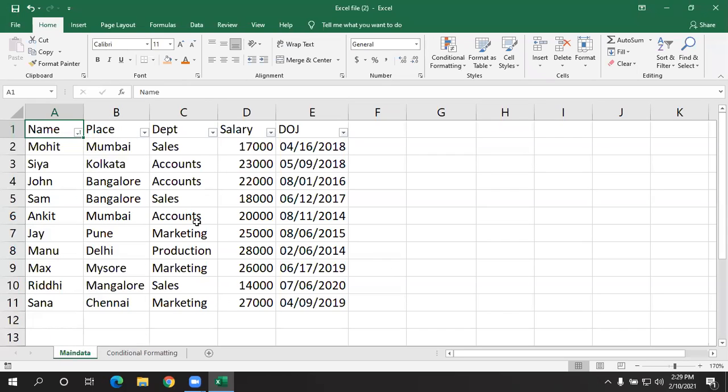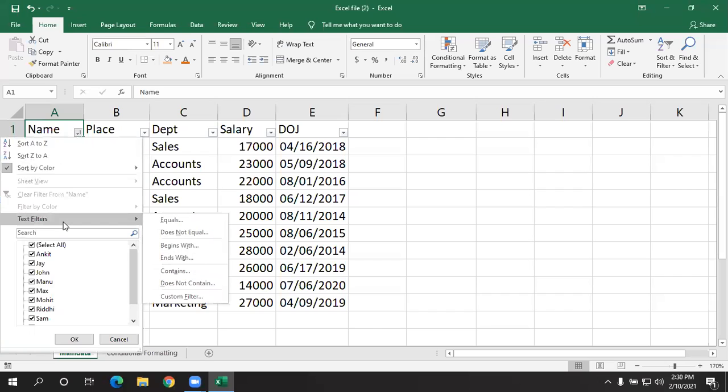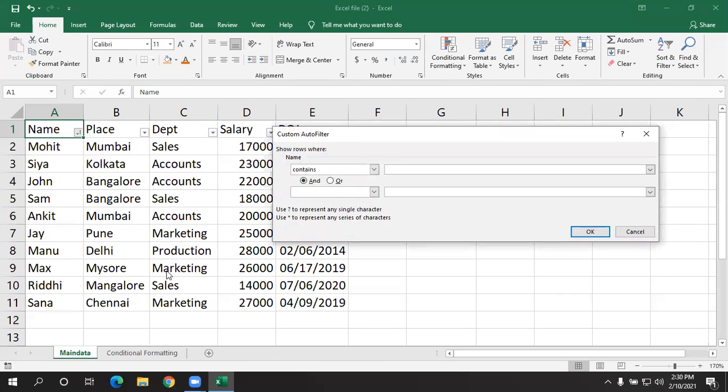Okay. Now I have one more condition. I want to view all the names of those employees whose name is having the character or the letter A. Okay. I'll click on this text filters. Here you have an option called contains. Click on contains and type here A. Okay.